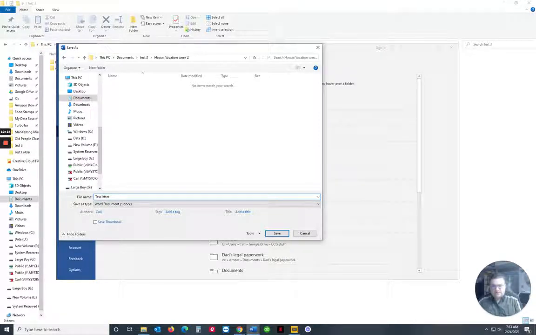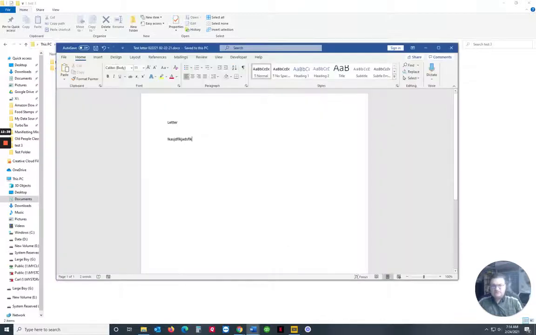Same naming structure, no slashes or stars or question marks, but you can give it a date or anything that you would like. If you want to spread your date out, you can put in your dashes and make it look however you want it to look. And then when you're done, either hit enter or click save, and it's going to save it.